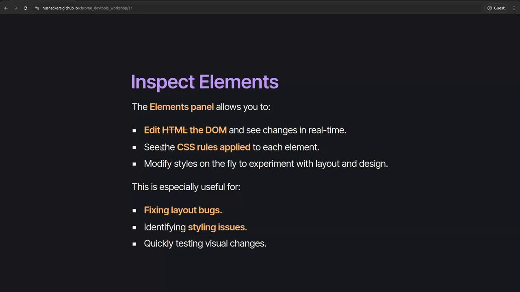So this also means that when you edit things using the DevTools, you are editing the DOM. So these changes cannot be saved anywhere. You have to be very clear that, let's say you are developing a website, and then you edit things, and then it looks exactly like how you want. There isn't really much of a point, because you refresh and all your changes are gone, and it's not really saved. So you really have to edit from the source directly to ensure that all your changes are saved.